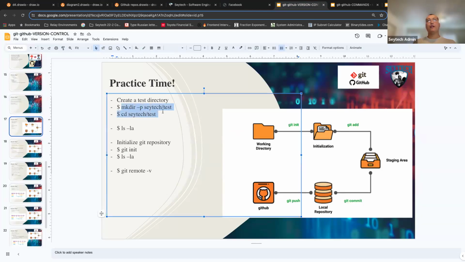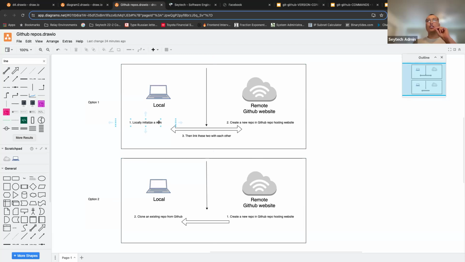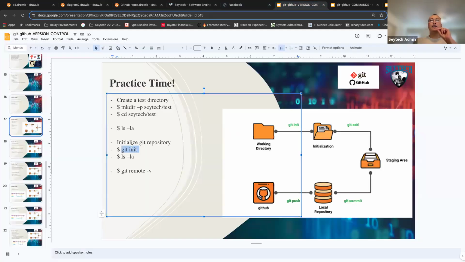And basically, we are inside the test folder, and then we're running git init inside our test folder. So git init is our first option. Locally initialize a repo means git init. Right? Git init is our command to initialize our Git repository locally.